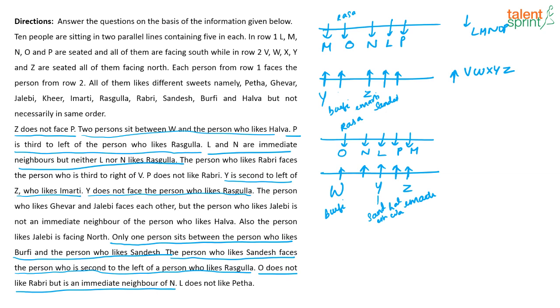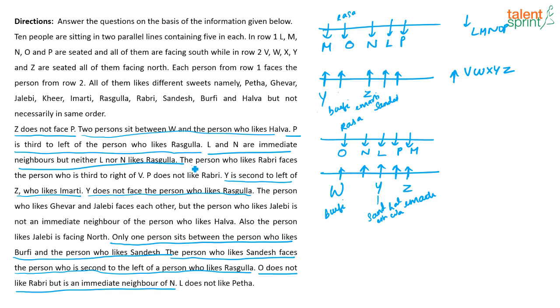Again, let us wait for that. There are more possibilities here, right? You need Halwa. Yeah, okay. See, if you put Halwa here, 1, 2, this can be W, correct? Or if you put W here, this can be Halwa. Again, you are left with two possibilities. Let us wait for that then to put that there in that option. Then so this is W, Y and Z.